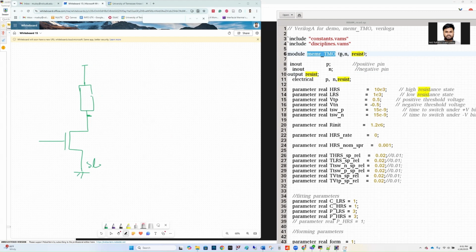So the first two pins are the two terminals of the memristor. That means the first pin is named P, and the second terminal is named N. And I can see that the third pin, resist, is actually an output pin. What output does it provide?